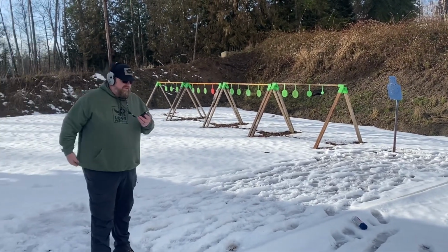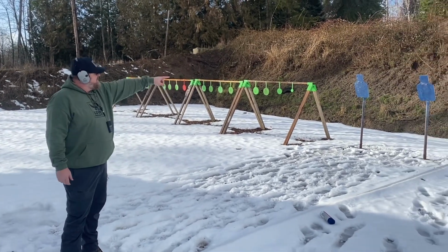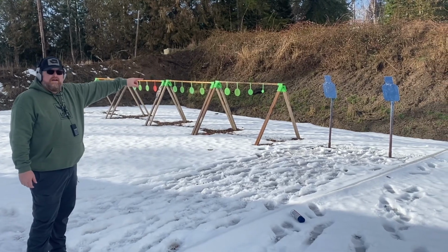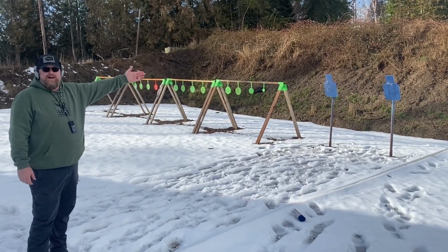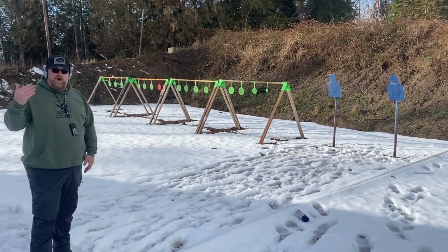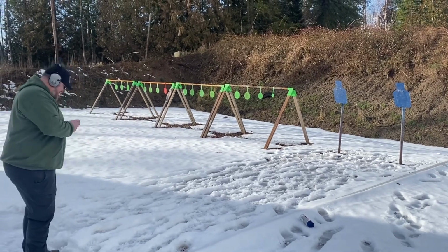Draw to first shot was a 160, total time was a 213. If you can see it, both of those hits are right above the left bolt. I don't know if you can see it from here or not, but there's two hits. They're pretty close together, but they are low. Those would have been a horrible score. Let's try it again.